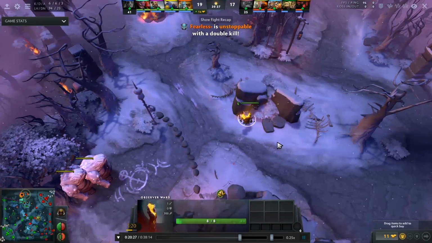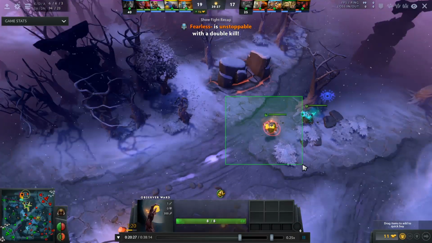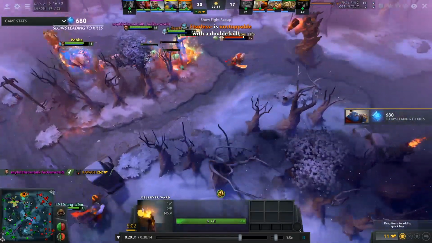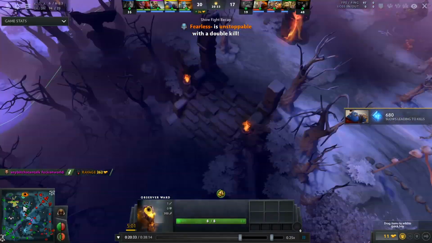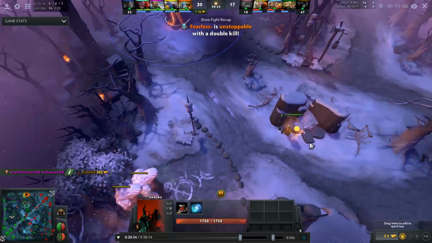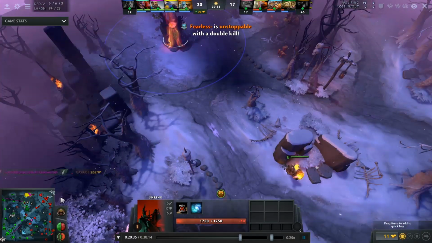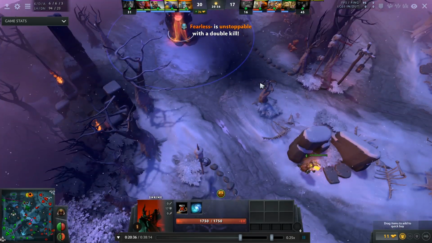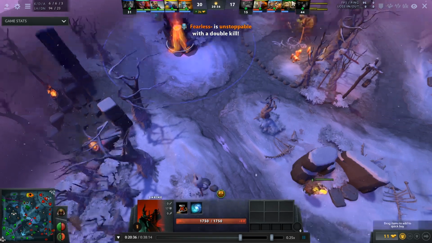Now I have an observer ward placed here and another one placed over at this spot. The big advantage of doing this is that we can pretty much see any ganks that are coming and rotations, and we can see just a little bit of the shrine. So if we see a teleport coming in, we might end up seeing that too. This small tree here is blocking it, so if you have someone with a quelling blade in your team, maybe you want to cut this one.